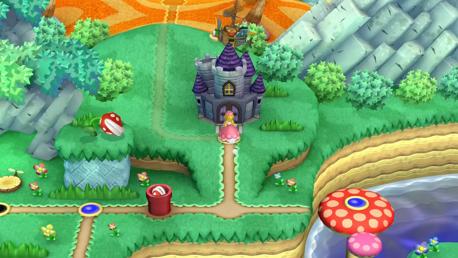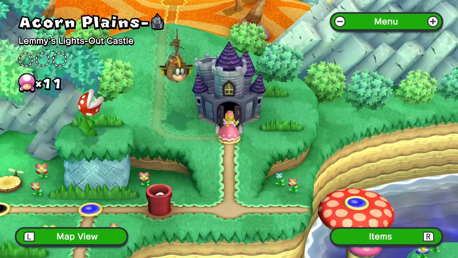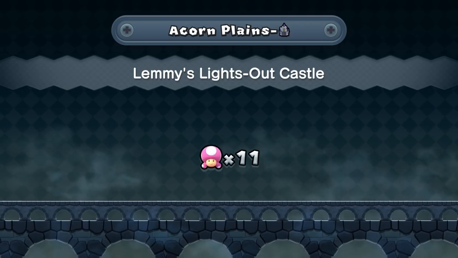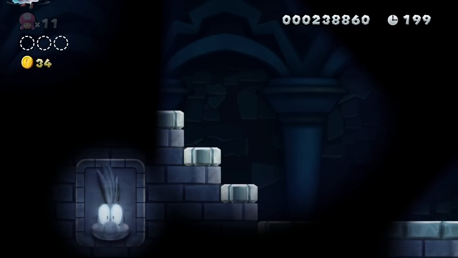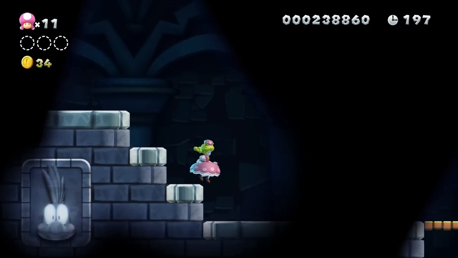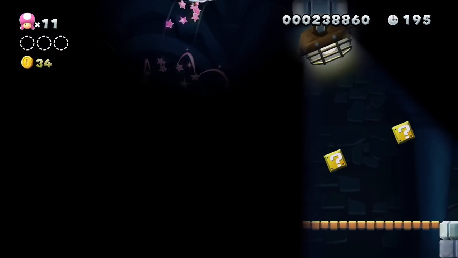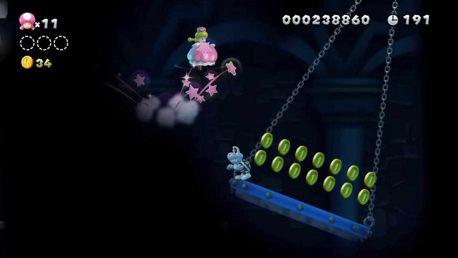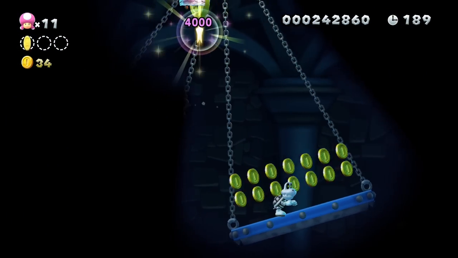And then up here, we got this Lemmy's Lights Out Castle. And then we'll go down and do the secret stage. This is probably going to be like a 30-minute episode. Acorn Plains Dash Castle. Lemmy's Lights Out Castle. So turn on the lights, please. I want to be able to see. I don't really care about the item blocks for the moment. Oh, there. Okay, first one.